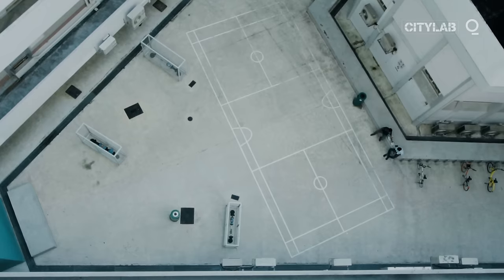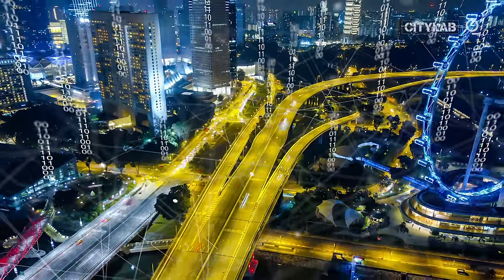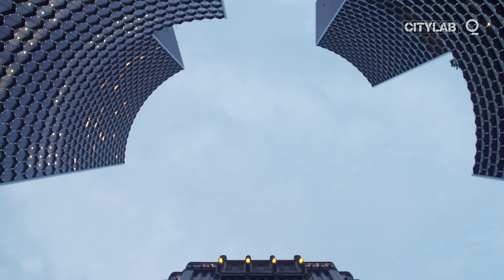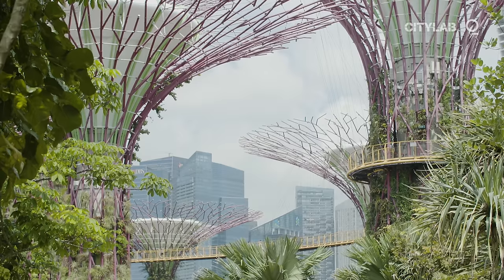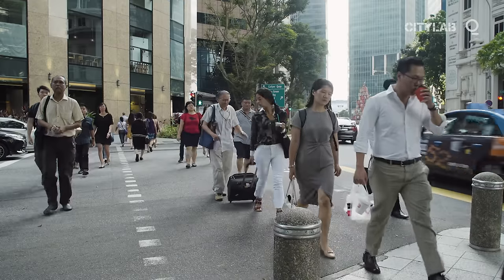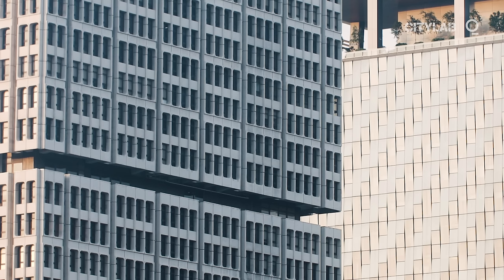With so many different ideas, Cooling Singapore is also designing a virtual model of the city to test them out. It's called a Digital Urban Climate Twin, or DUCT, which will calculate how each element of the city's design will impact the urban heat island effect. The model covers not only the geometry of buildings digitally, but also transportation, insulation, temperature, solar radiation, local weather, the micro-climate of the city, water, and the movement of people. Scenarios can be designed and tested before actually being built, and if they test well, they can then be put into reality.